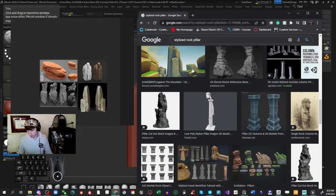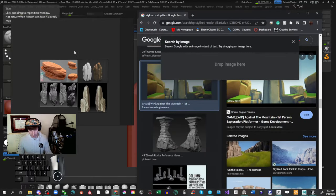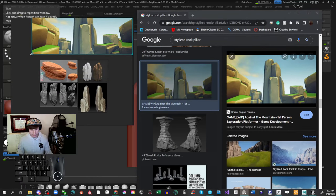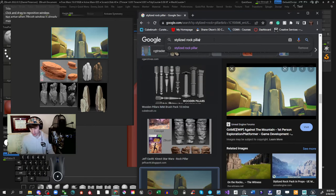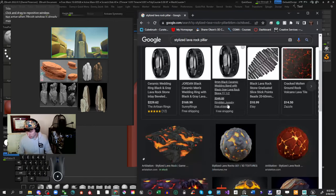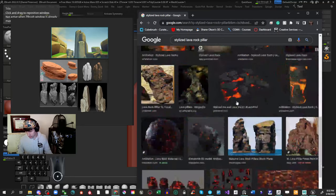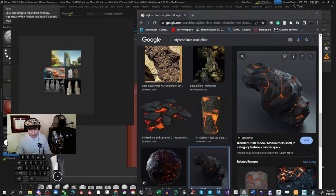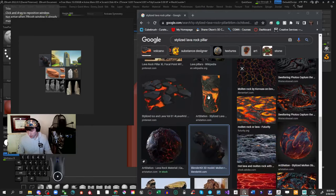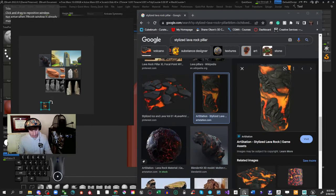Let's see. Maybe I'll add this one more for funsies. Why not? This is more of a fire rock. Maybe I should have a stylized lava rock. Let's see. Lava rock pillar. Give me something. Here we go. That's looking more like what I was looking for. So let's just get some Mount Doom stuff up in here. I like that one too. That's a cool one. Yeah, that's some good flavors, good colors here. Let's go ahead and do that.